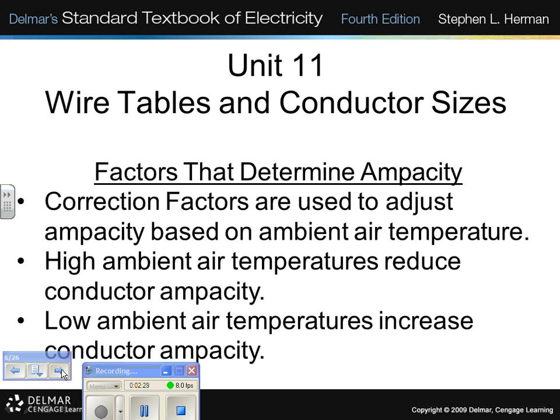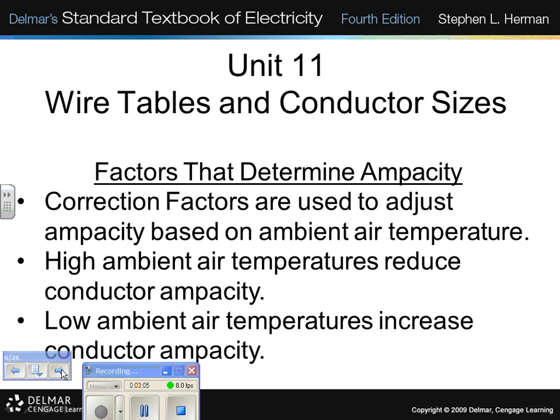Okay, correction factors. We will almost never say correction factors. We will say we are going to do some derating. We're going to derate the ampacities of the conductors that are stated. High ambient air temperatures reduce the current carrying ability, and low ambient air temperatures increase conductor ability. Well, that's not really quite true. I don't know of any place where you can add ampacity because it's below 30 degrees all the time. Even in Alaska, it gets warm some days.